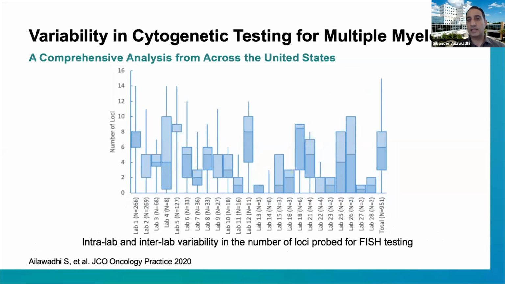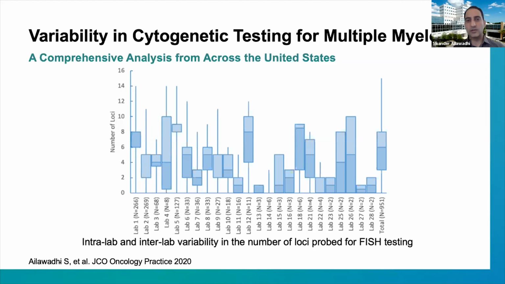This was looking at FISH testing. And again, rather than going through all the details, and this data is available publicly, the number of probes used for FISH, because I said that in FISH testing, you need to know exactly what you're looking for. If you check for 3 abnormalities, you will only find out if those 3 are present or not. So the number of abnormalities tested across different labs was very variable. There were labs which were only testing for 1 abnormality, and there were labs that were testing for a slew of them.